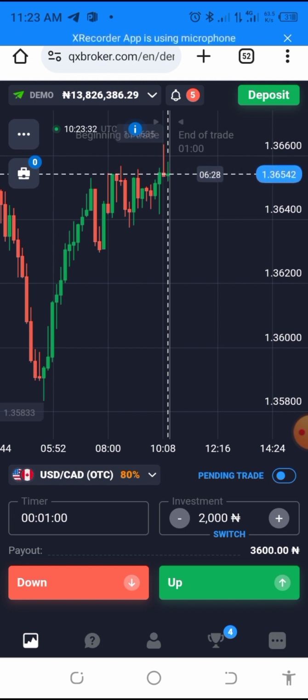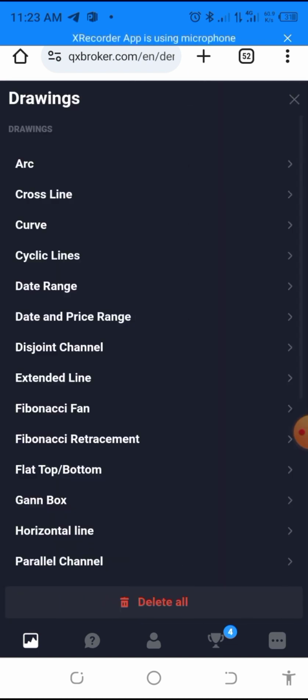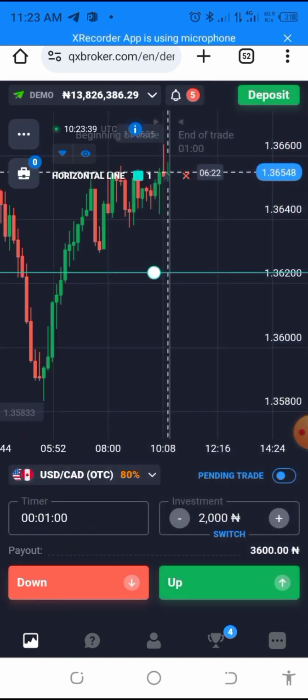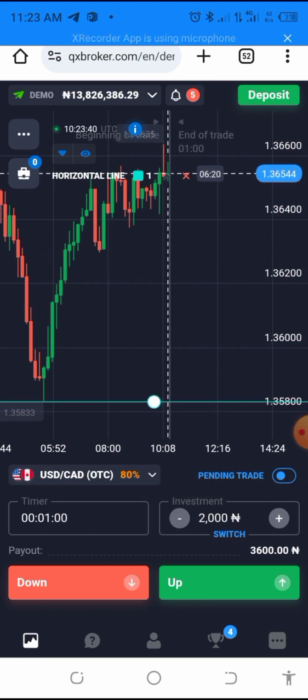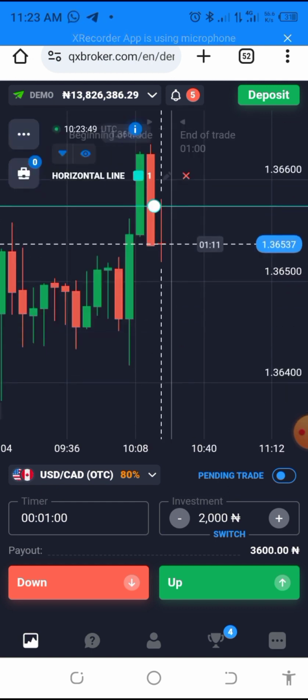And then know if it's very close to its support. I rarely take trades like that. And if it's also close to its resistance, I rarely take trades like that. And then you check in 5 minutes too. Okay, something like this. There's a high chance to still go down.